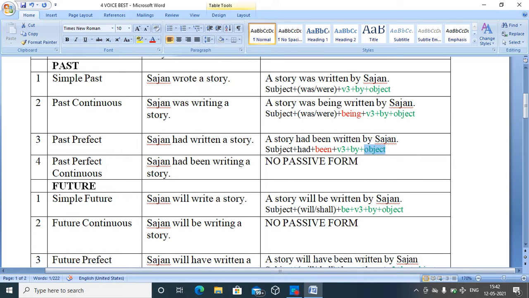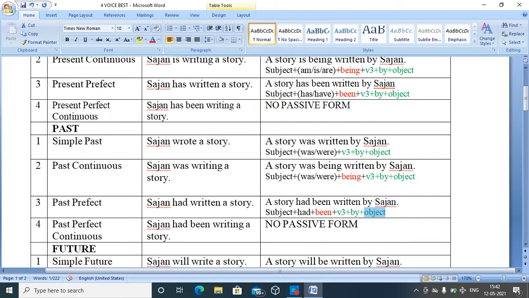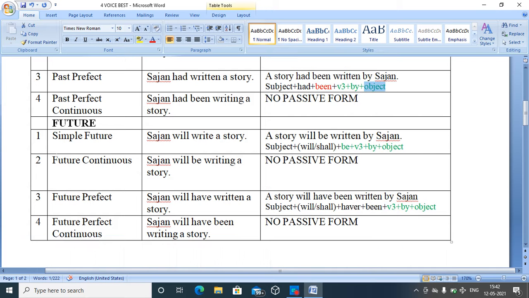What about the fourth tense? Fourth type under past category also doesn't possess a passive format. Formation is not possible. So we can directly move to future tense. Okay, future tense. Let us have a look at it. Already, I would again like to mention only first and third, odd numbered tense forms hold the passive form. So only two constructions we have to check out. The formation of these two only are there. The other two you can take that to have no passive form.